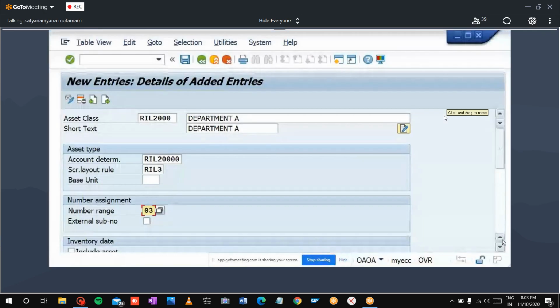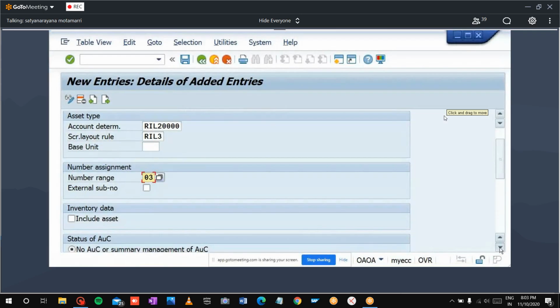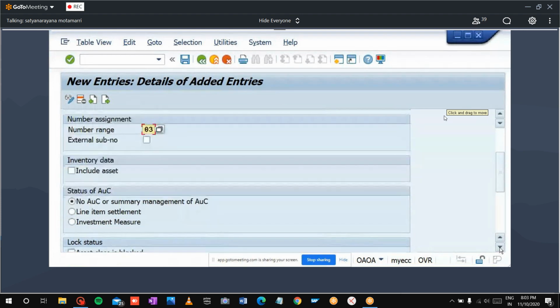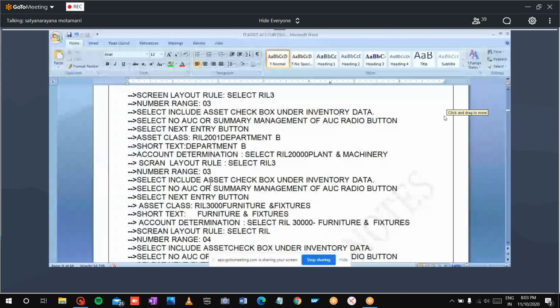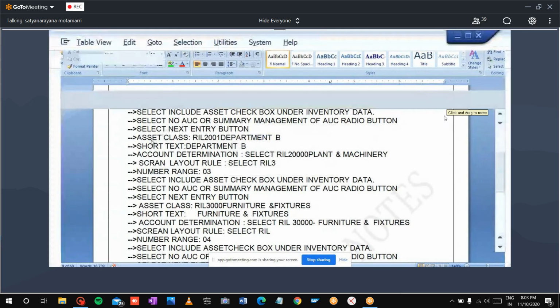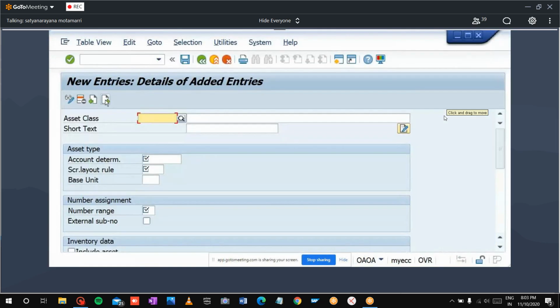Select the include asset checkbox and inventory data. Select the no AUC or summary management of AUC radio button. Select the next entry button. Now you've seen for each account determination, you're creating one class. Now I'll create 2 classes for plant and machinery. I'm creating one more class for plant and machinery.